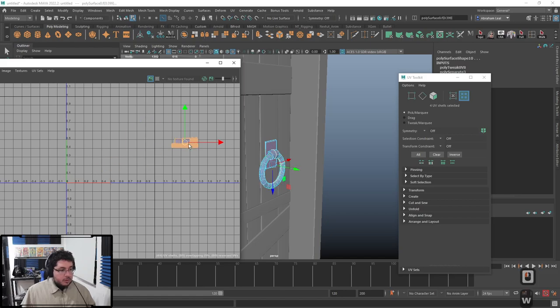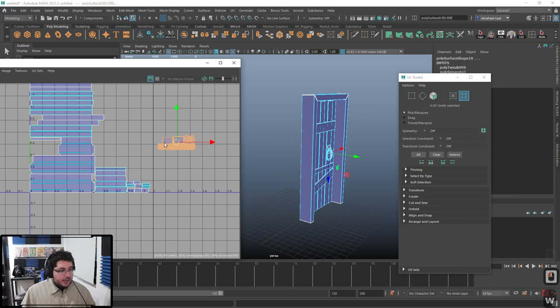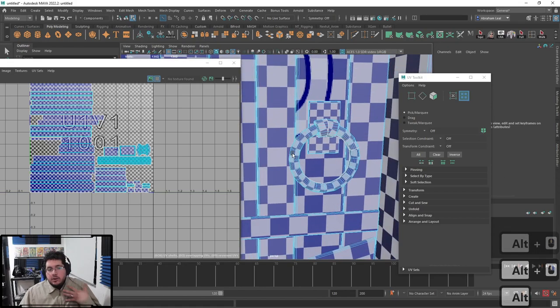Then I'm gonna make them smaller, place them over here, grab everything over here, and then, since we have enough space, we can actually afford to have a little bit more resolution on these guys. You're gonna see that they're a little bit higher resolution, which I don't think is a bad idea, because this is the thing that the player might be looking at. So having a little bit of extra resolution there might be good.